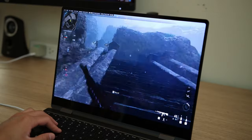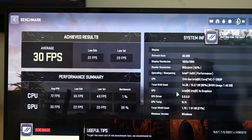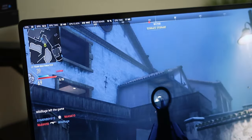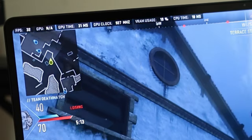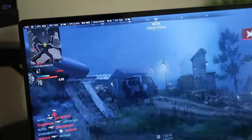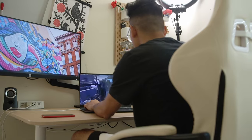Taking this over to Modern Warfare 2 — a very heavy triple-A game — we hit a solid average of 30 frames per second with upper-medium to high graphics. By no means is this a gaming machine, but the Intel Iris Xe graphics are doing work. It's going to be enough to run games if you're looking for that — if it can run Modern Warfare 2 like that, you wouldn't have a problem with indie games or other lighter titles.